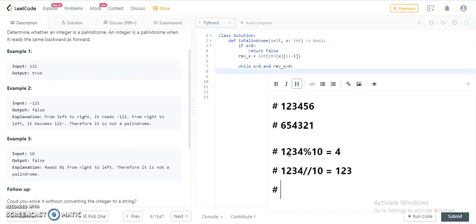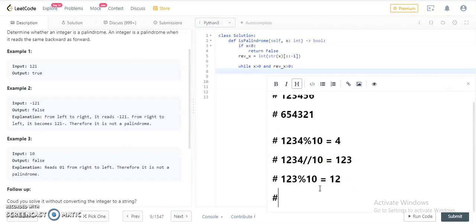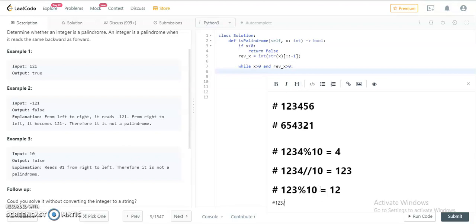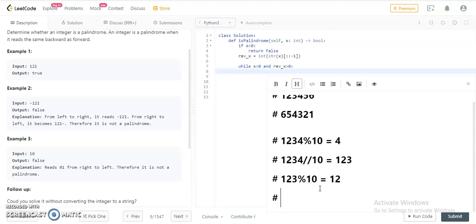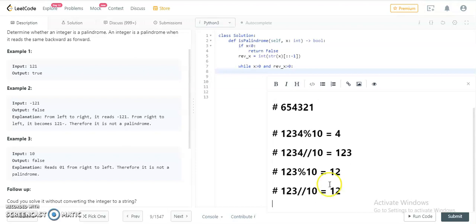Now in the second step I will be repeating the same steps. Now n is 1 2 3, so it would be 1 2 3 modulo 10, and that will be 3, and again I'll be just doing integer division by 10 of 1 2 3, and that would be 1 2.